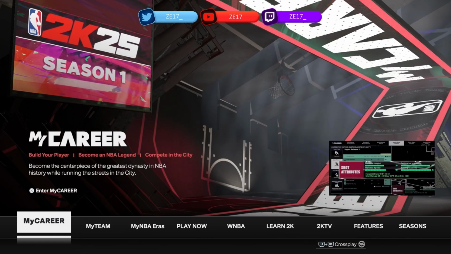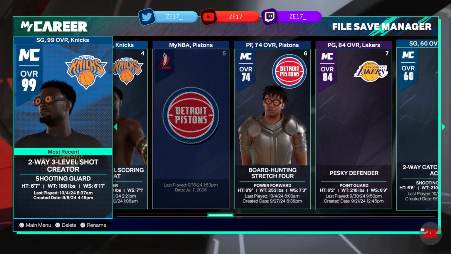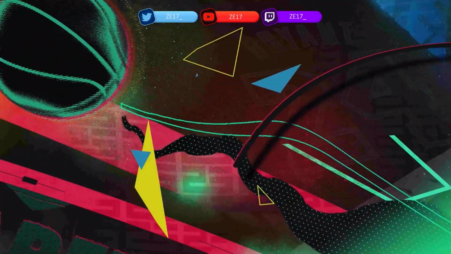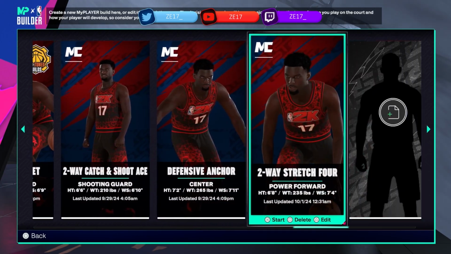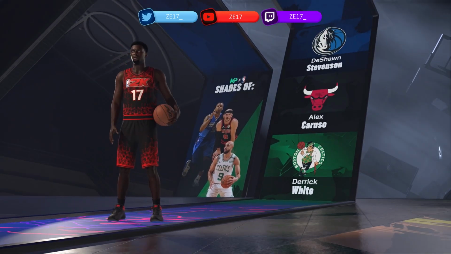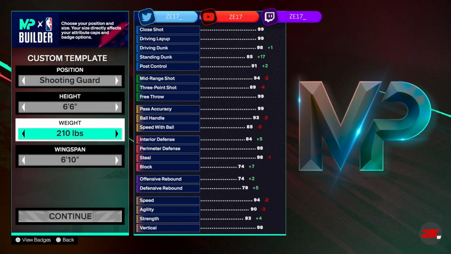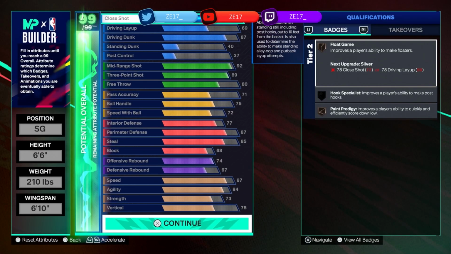Let's go into my player builder, my career, and then I believe I can show it through here, which is when you go to create a new build. It is this one here. So I made it 6'6". Let's show you the build now. Edit build, it's 210 pounds, 6'10" wingspan is nice also.